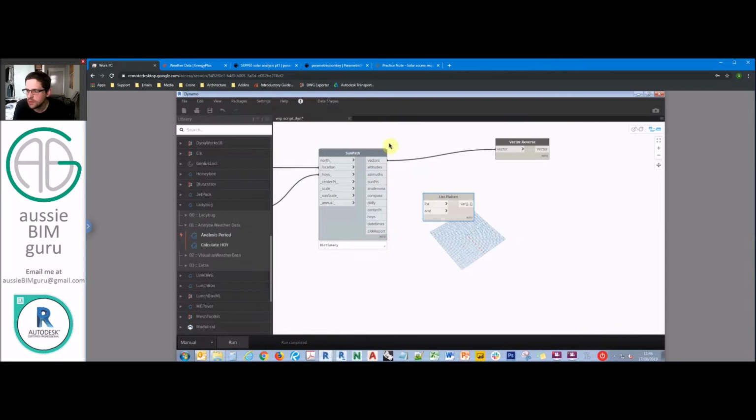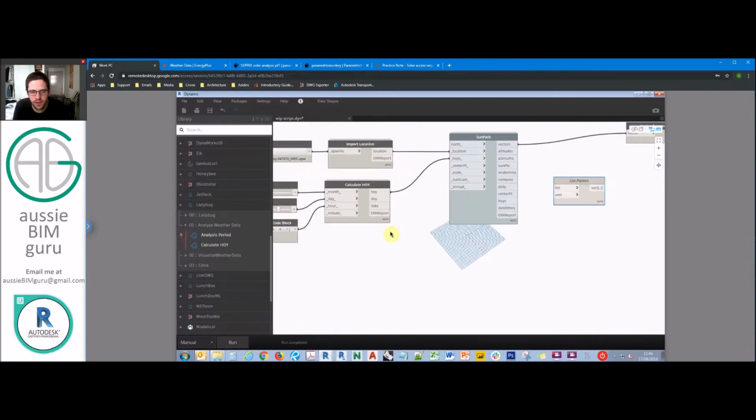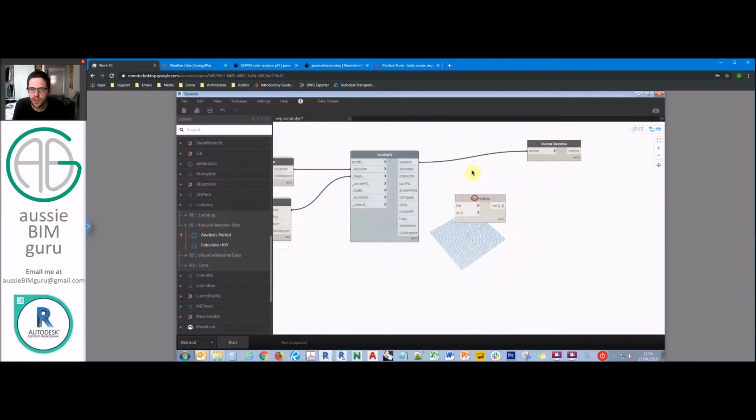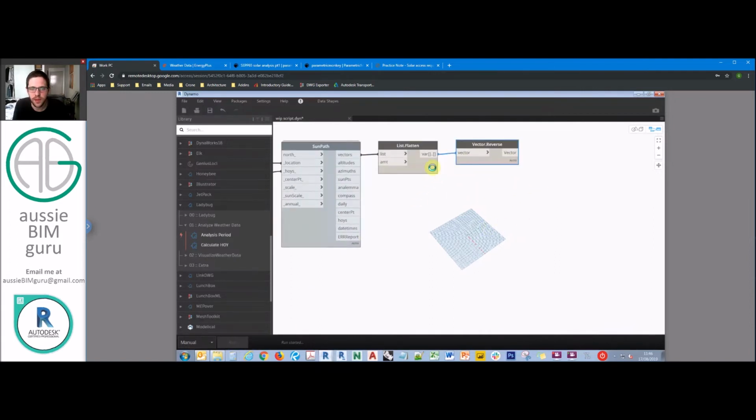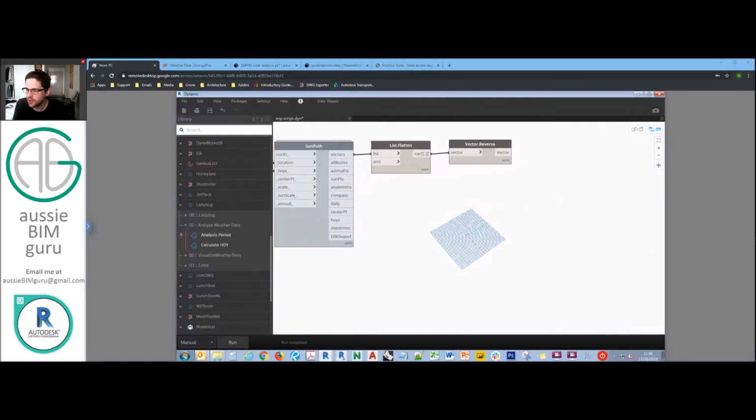So probably, yeah, we need to cross product our date time. That's right, because we're going to be mixing minutes into here later on as well. So we're going to cross product that. But then we're going to flatten our list and generate our vectors so that our cross product will have its levels removed. So that should work at that point. I don't think the cross product will matter at this point because we're only running one range of time, but we will need it later on.